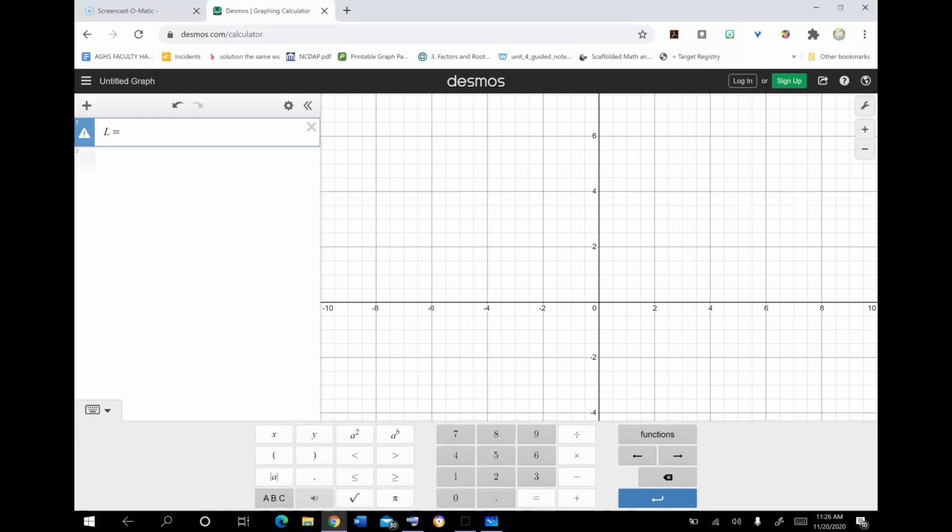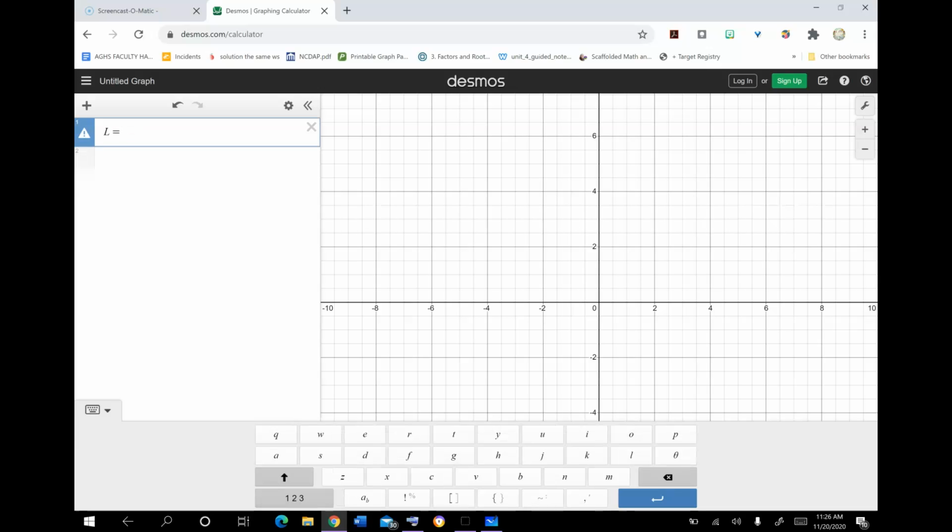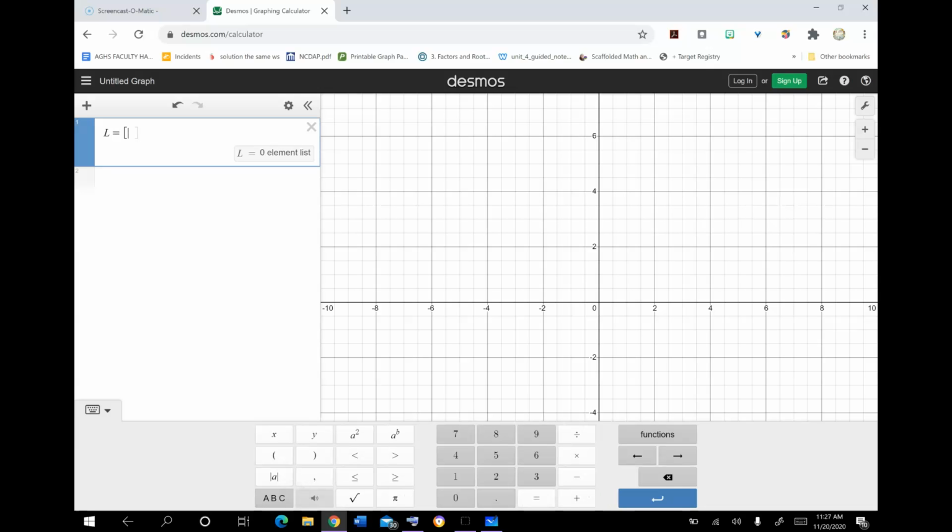Now, you've got to use the right brackets. Actually, hold on. Nope. I think you actually use your brackets right here. Yes, there we go. Brackets. Sorry, my bad. All right, brackets. And then we're just going to list out those points. It doesn't have to be in order. You just list them out as you see them. So we've got 3, comma, 10, comma, 18, comma.